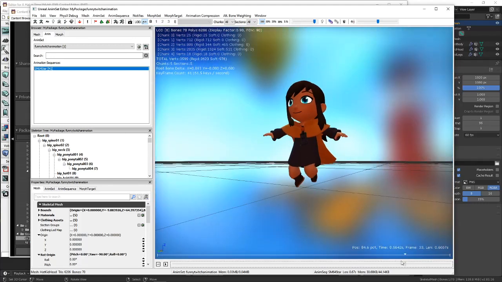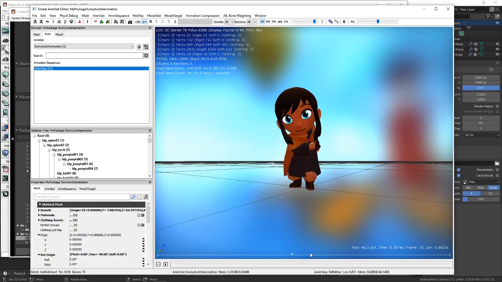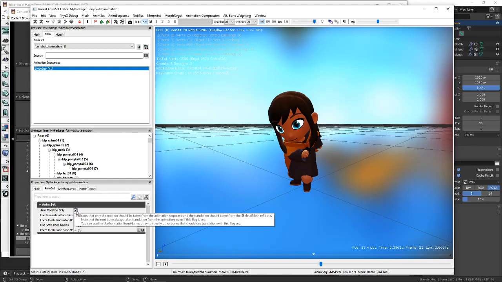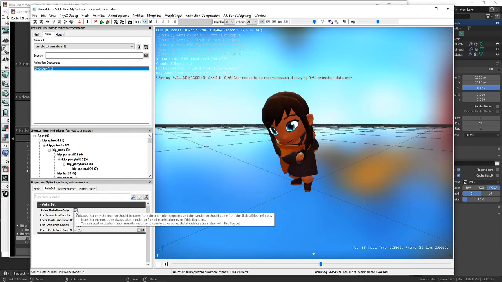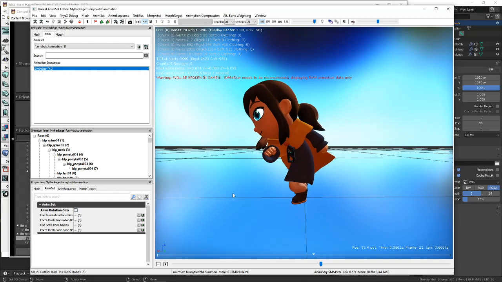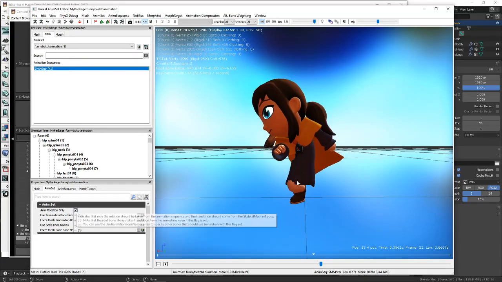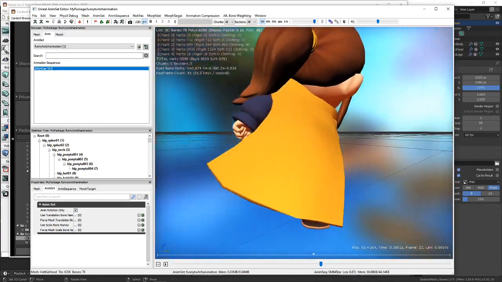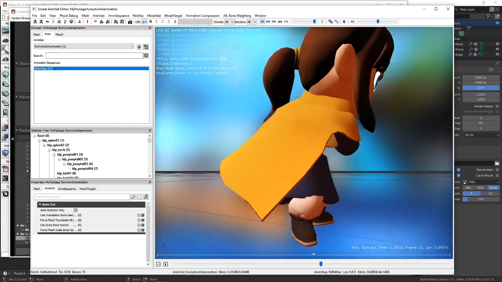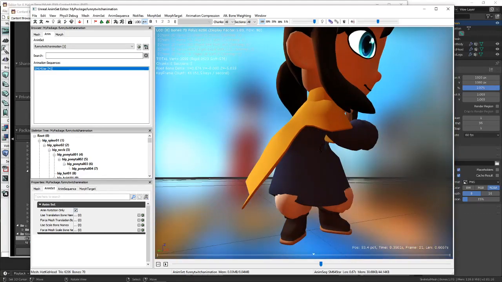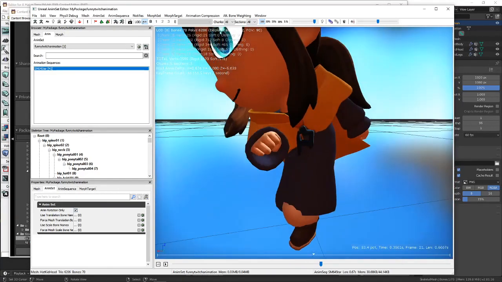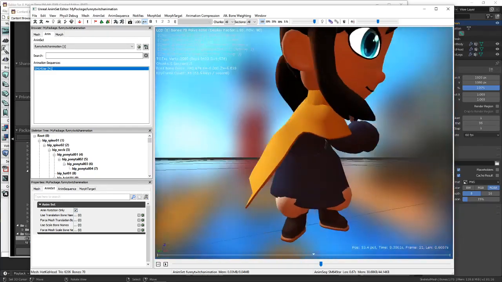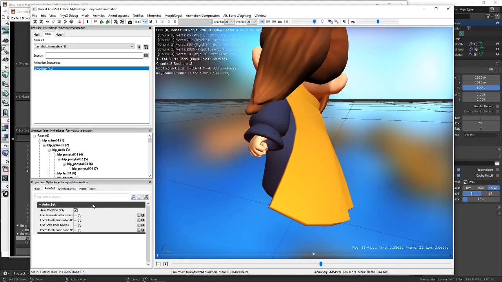So you might notice, look at that right there. What on earth is going on here? We have animation rotation only set currently. And if we turn that off, you'll notice that she moves quite a bit. If I have animation rotation only on, you'll see it's pretty darn jank because it's not using any of the translation data we gave it, which would probably apply to the root, the skirt front and back, probably the spine 1 and 2, as well as possibly a couple other bones like in the cape, possibly.